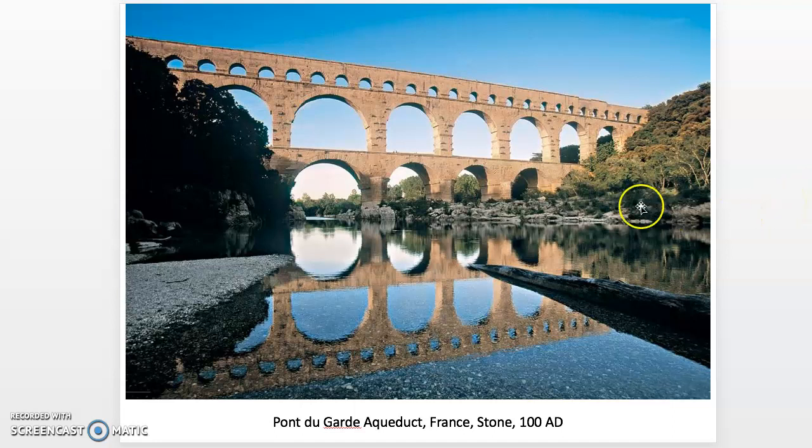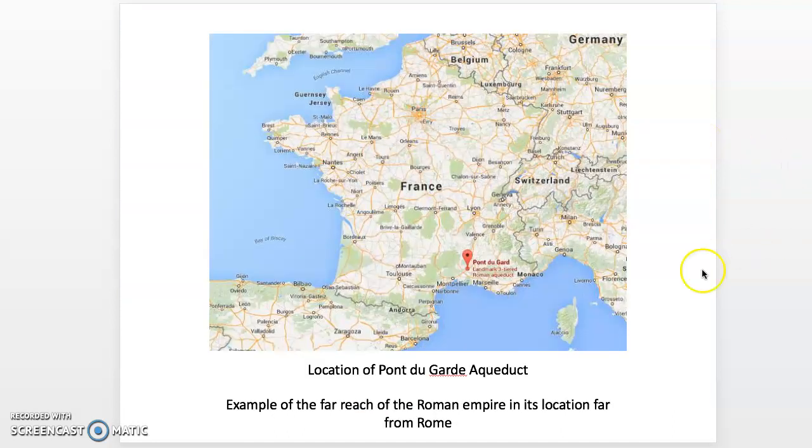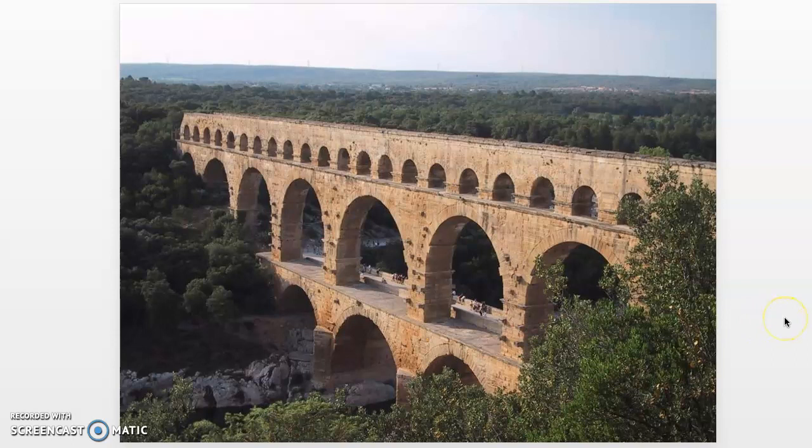It's made out of stone. It's 200 feet tall, and it's three-tiered, as you can see. It's located down here, close to Marseille. Three-tiered, and it has these barrel arches that get smaller as you go up. You can see you could actually walk across it. This is a scale. These are people on top of it. Overall total length changes in elevation. So as it goes across, it goes down so that the water would flow.